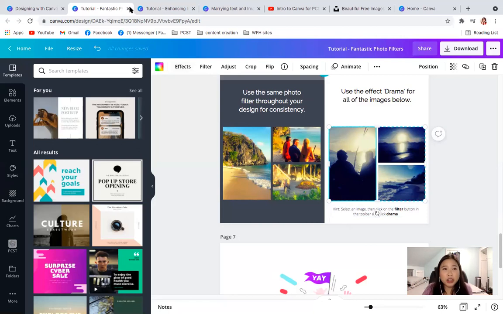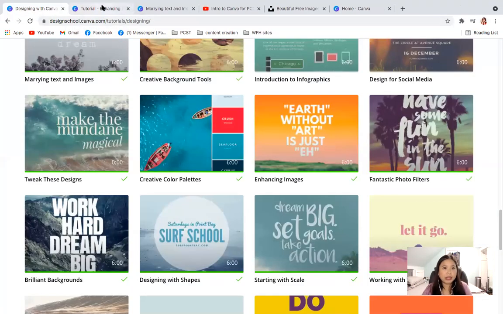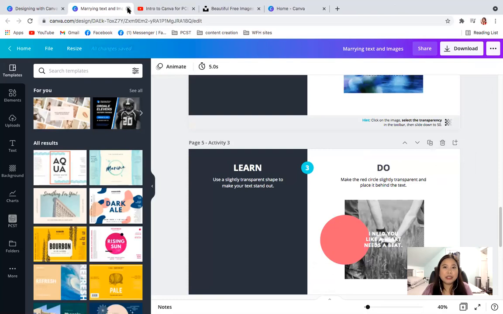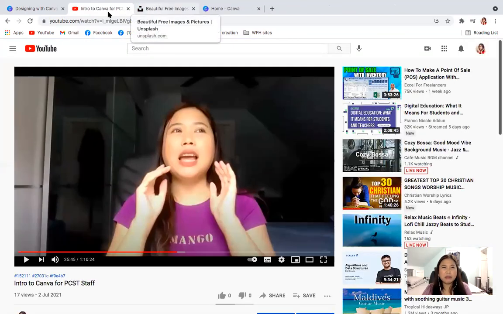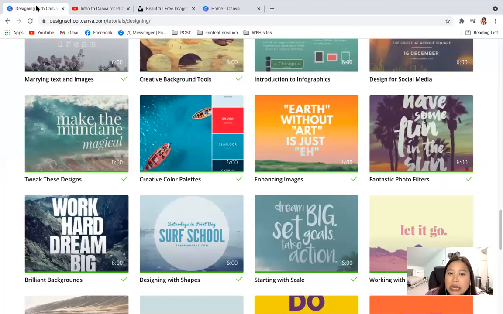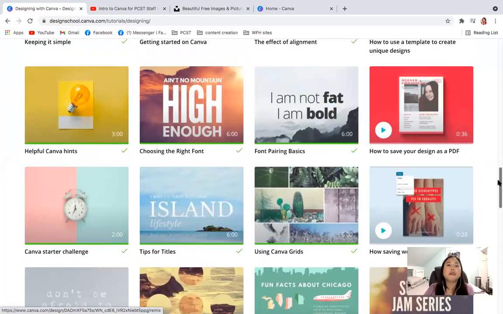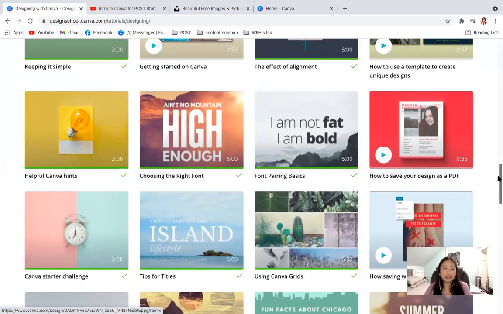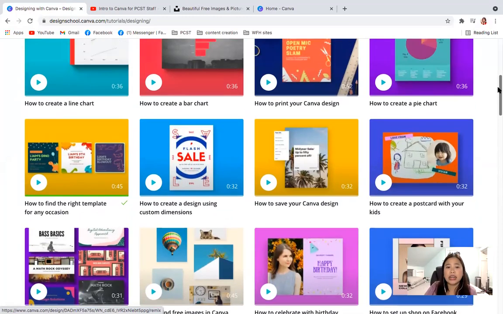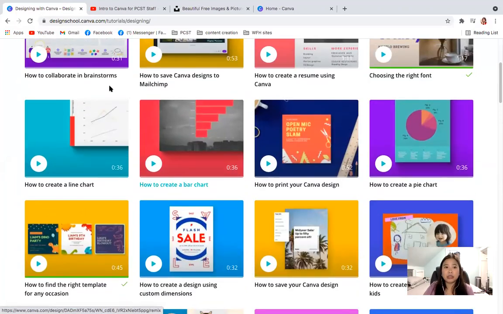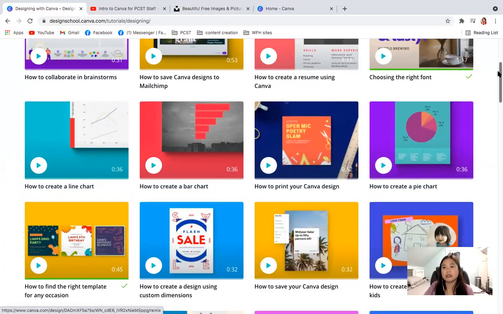Okay, there's so many more tutorials, pero kulang tayo sa time for that. And yung iba mas advanced naman po talaga. So I'll leave that to you if you want to do it as homework. Hindi siya compulsory, pero if you're interested in improving your design game, I suggest na i-try nyo to. Tingnan nyo yung time, they're 36 seconds, 52 seconds, so it really doesn't take a long time.